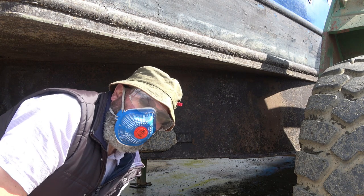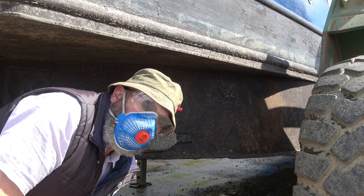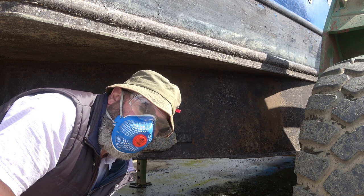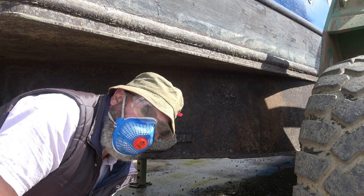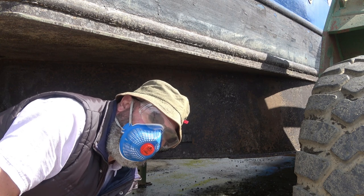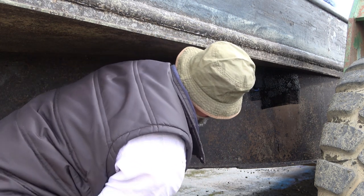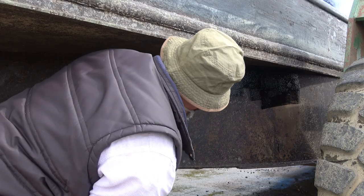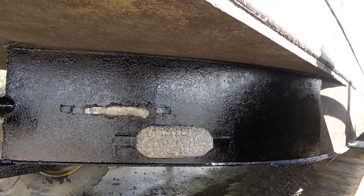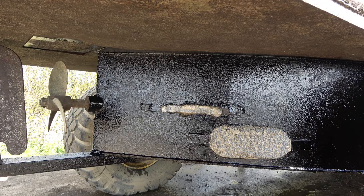Well, I'm about to start the blacking. It is a very, very messy business. It's going to be virtually impossible for me to film as I go along. I'll do what I can. I wish I had my hard hat actually working under here, but I've left it in the van. There you go. It's coming on, albeit slowly.